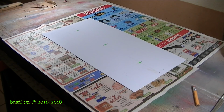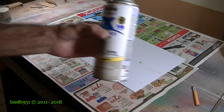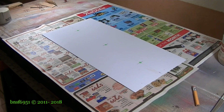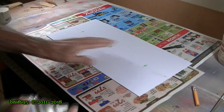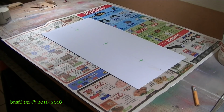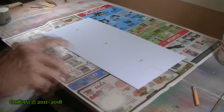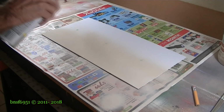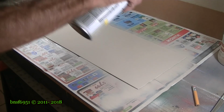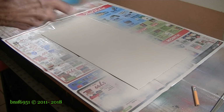Alright guys, as we wait for the foundation to dry up, I'm going to go ahead and start on the roof. This is the main roof, and what I'm going to do is spray it with this smoky beige that I've been doing everything else with. And then while it's still wet, I'm going to add some of my ground cover to give it a pebble type roof. So anyhow, we'll begin with this, and I'm doing this in my house because I need to do this while the paint is wet. Alright, so while the paint is still wet, I'm just going to go ahead and sprinkle some of this on here.